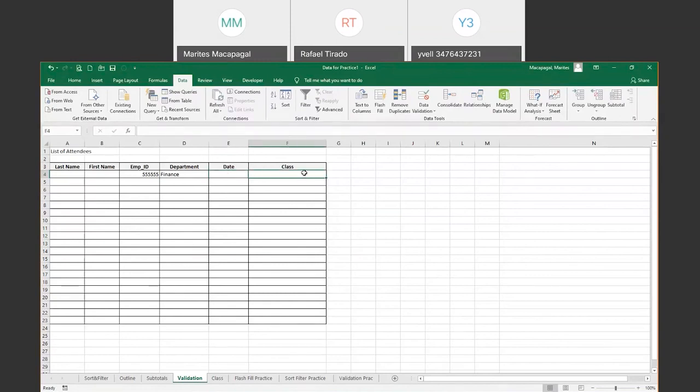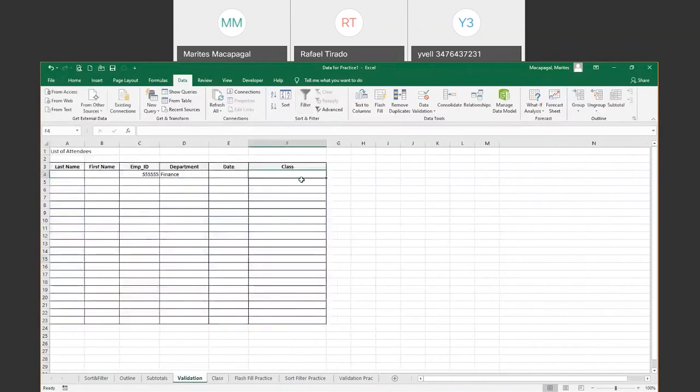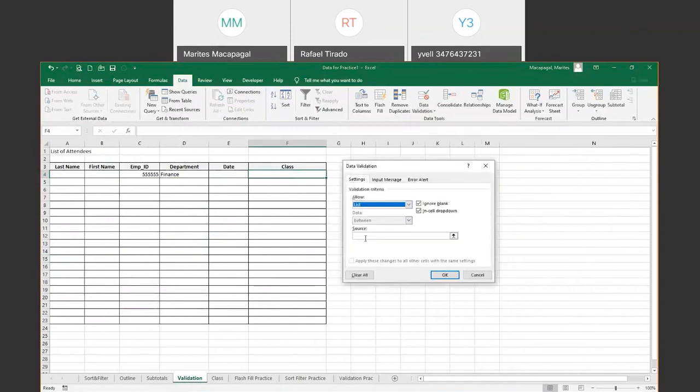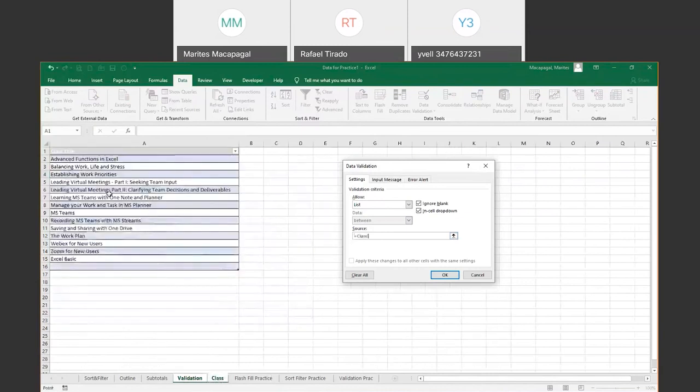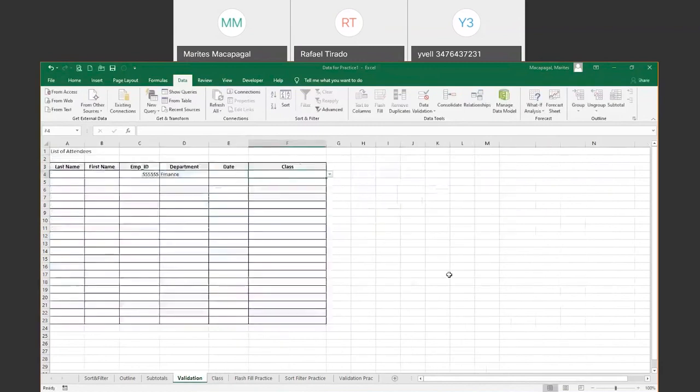Now, before going on to the last option, the class, remember a while ago, I did the list by typing it. What if you have a list of classes on another worksheet? In this case, I have a list of classes in this worksheet. So instead of typing, you could just generate that list by going to data validation. Again, you create the list, but in the source, instead of typing, you get the source by going to the worksheet and selecting the range of cells that you would like to use for the list. It's right there, and click OK. And your list is automatically included without you exerting another effort typing all of that information. And that's basically about the data validation.